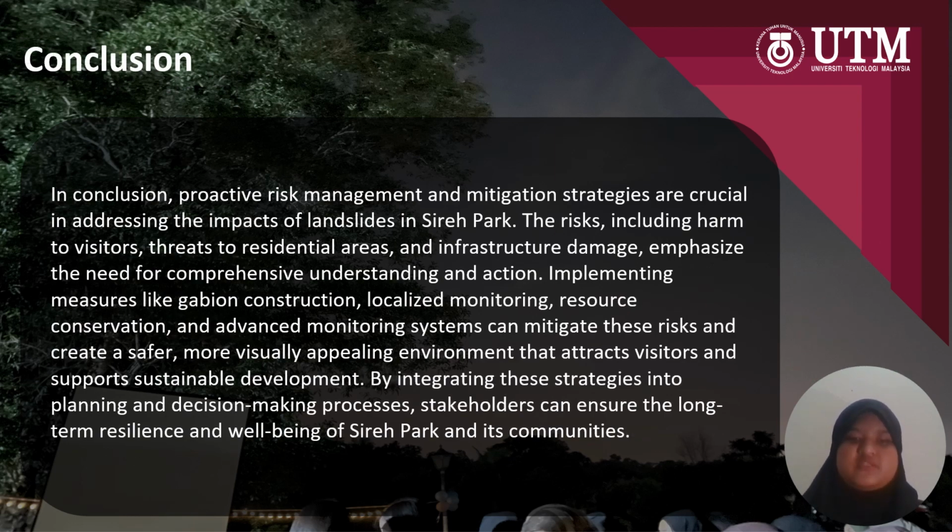In conclusion, proactive risk management and mitigation strategies are crucial in addressing the impact of landslides in Sierra Park. The risks, including harm to visitors, threat to residential areas, and infrastructure damage, emphasize the need for comprehensive understanding and action. Implementing conservation and an advanced monitoring system can mitigate these risks and create a safer, more visually appealing environment that attracts visitors and supports sustainable development. By integrating these strategies into planning and decision-making processes, stakeholders can ensure the long-term resilience and well-being of Sierra Park and its community.